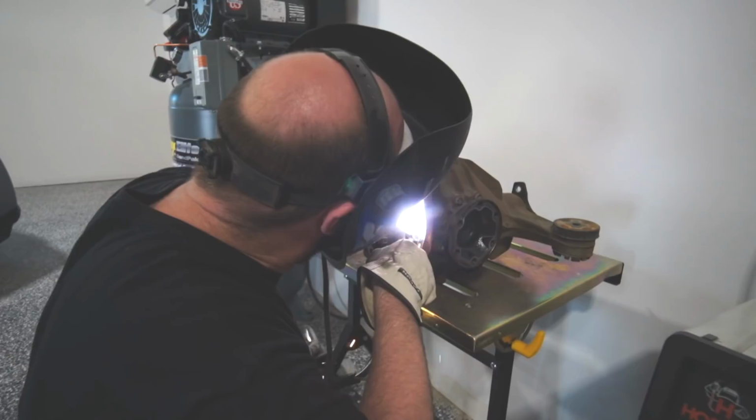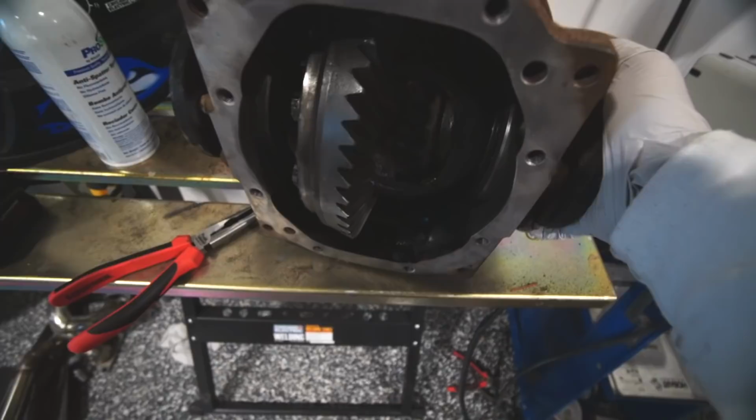Here we go. Now, we just gotta get it back up into the car, and that's gonna be fun because I have nobody to help me. Hopefully I can get it all lined up and everything can be done on time.